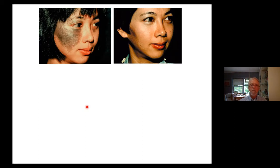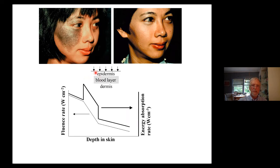The most dramatic example of this is in the case of port wine stain, where the clinical situation is that you have an abnormal layer of blood lying beneath the epidermis, and you want to destroy that blood layer without destroying the epidermis. If you destroy the epidermis, you get severe scarring. And so you have to get the wavelength correct, because you need to absorb it in hemoglobin, and only hemoglobin if possible. And you need to get the pulse length correct, because when you have this selective absorption by the hemoglobin, you want to make sure that all the energy is converted into thermochemical changes to the blood in a short enough time that there's no time for the heat to spread to the overlying epidermis or the underlying dermis. And you get this very nice cosmetic effect afterwards.